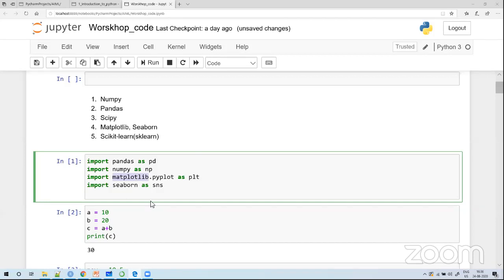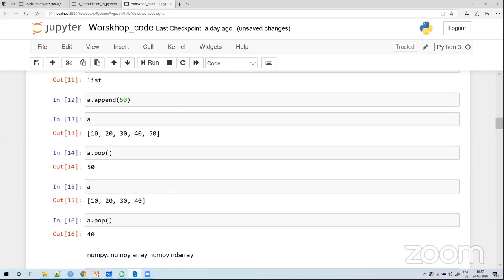But matplotlib is technically very deep unless you try to understand the anatomy of how plotting generally works, how Python is trying to manipulate the data behind the scenes to generate the plots. Matplotlib would be difficult to get on with. Another version built on top of matplotlib, Seaborn. Without matplotlib, Seaborn is nothing. So Seaborn is a wrapper built on top of matplotlib, which makes building plots and charts very easy, very fast, very quick. So that's why we are going to use Seaborn.